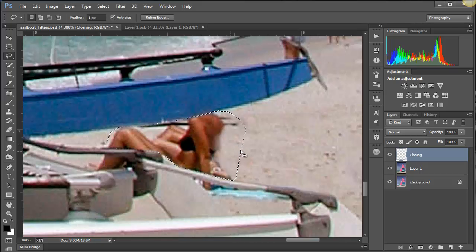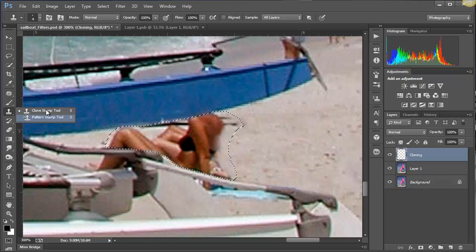Let's go ahead and start. Let's subtract this area right here. All right, now clone stamp, and come over here, make my brush bigger. We're still cloning on this clone layer, and we come in here and paint away.